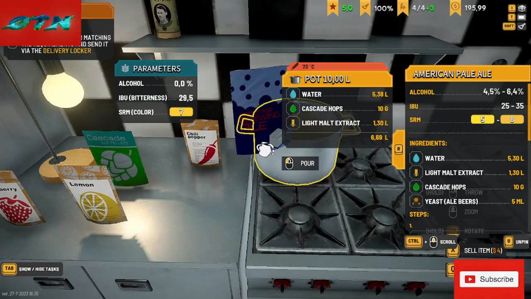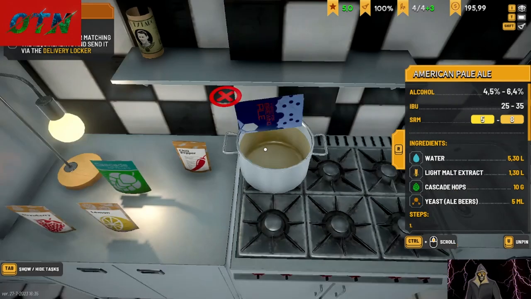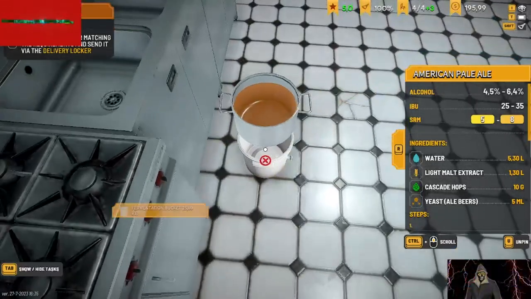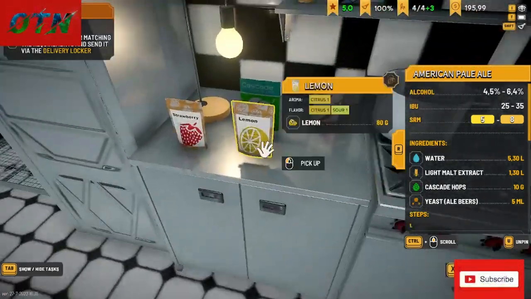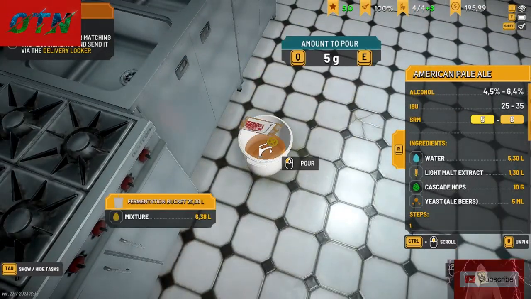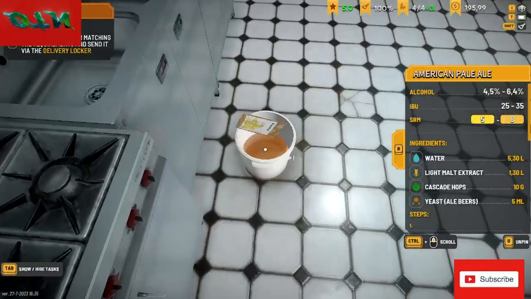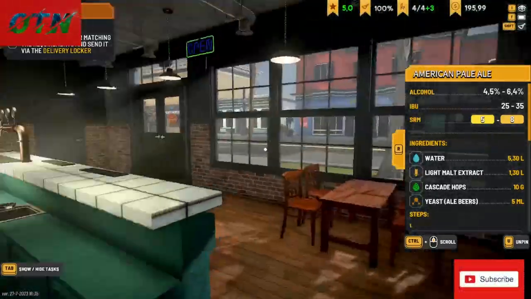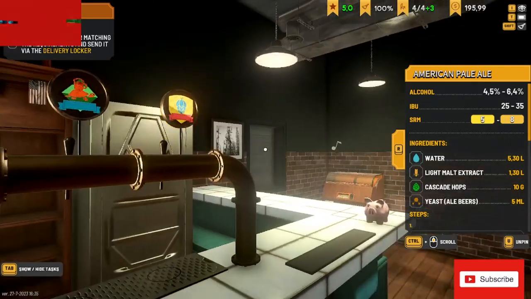Grab the yeast. We need 5 of them. Now we're going to add the strawberry to the mixture. The vanilla. Let's work it out. And do you need anything else? I don't know.